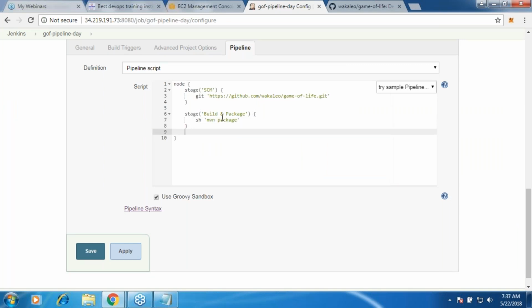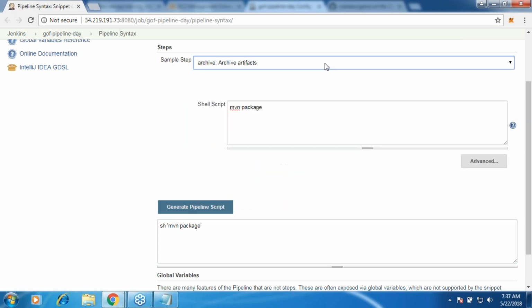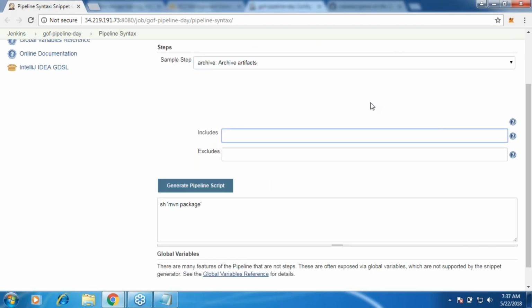And then the last stage, I will call it results. In this, we have archived the artifacts and shown the test results. So here, archive artifacts. And what is it that we have written? Let me do one thing. Let me open that job.